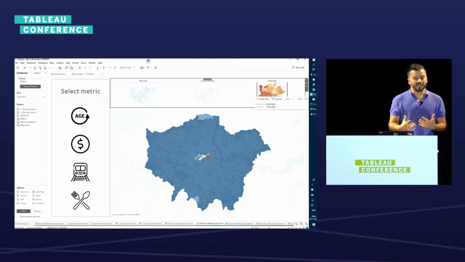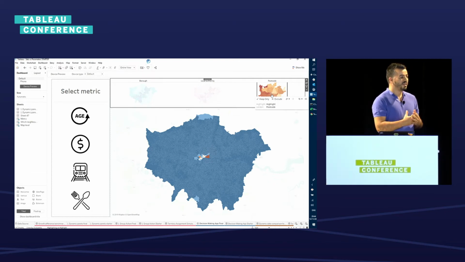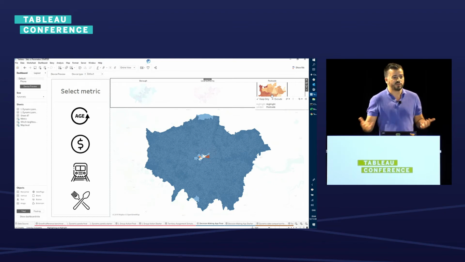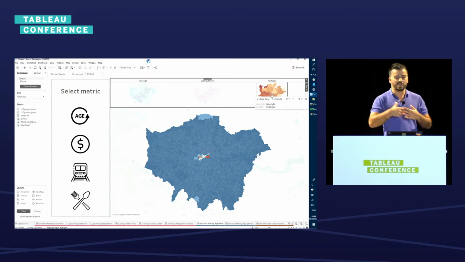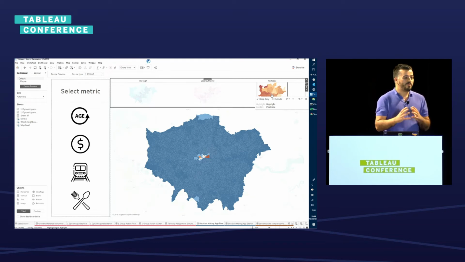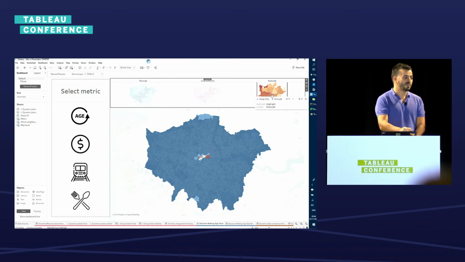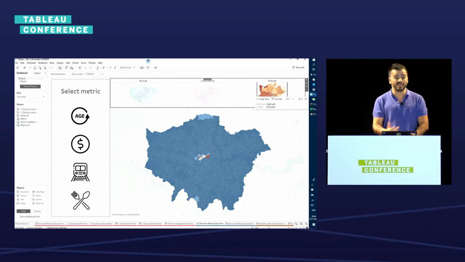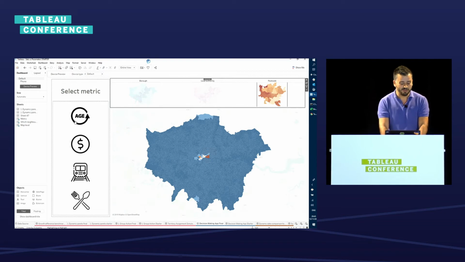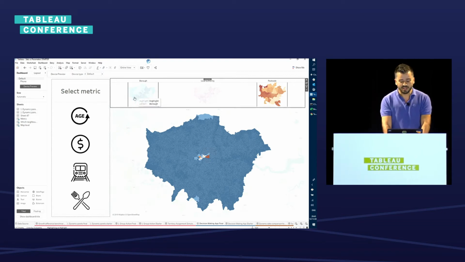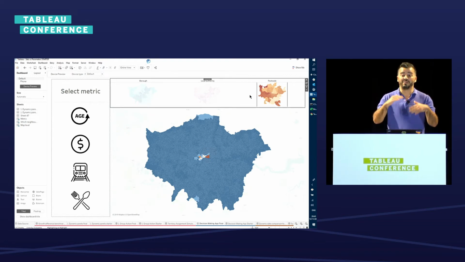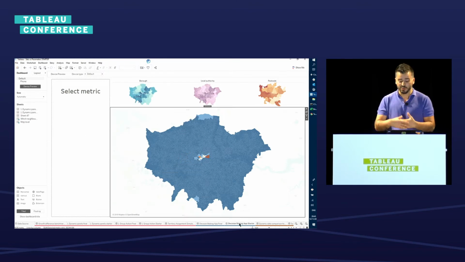So how do we do that? We don't have these options within the data set. The data set has just the data about transactions, about restaurants, etc. Well, basically what you can do in this case is create a different table which contains the values of what the buttons should pass as parameters. So in this case, we have 4 values about metrics and 3 values for the level of detail of the map. Let me show you how this can be done for the metrics, because it's exactly the same for the map values.